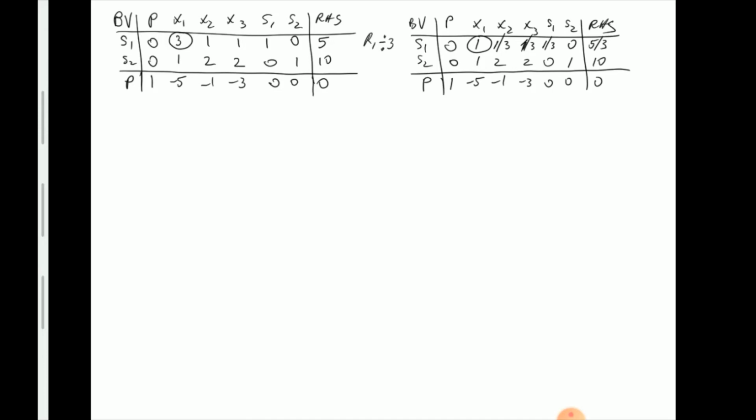Okay, so the next thing is to make zeros above or below the pivot. Since the pivot is on the first row, we only do zeros below 1, and we must use row 1 in doing these pivots. So that means you need to subtract row 1 from row 2 and change row 2. And then we need to multiply row 1 by 5 and add it to row 3, and we're going to change row 3. So we can make zeros below the pivot. So let's see how the matrix changes under these operations.